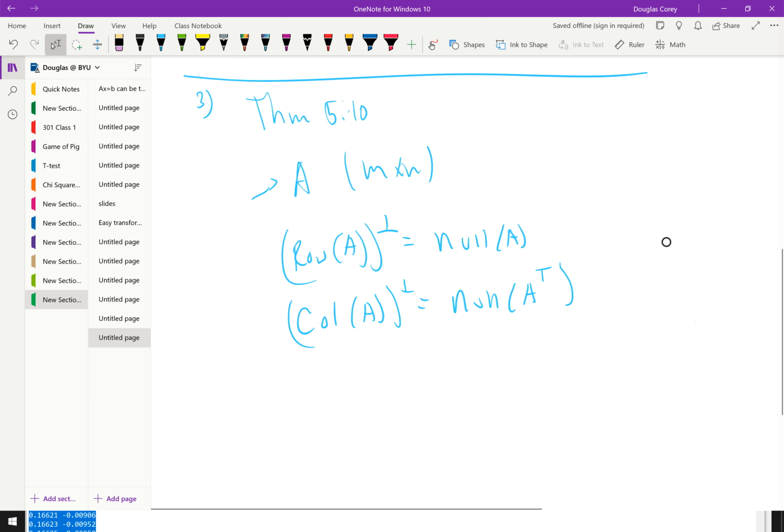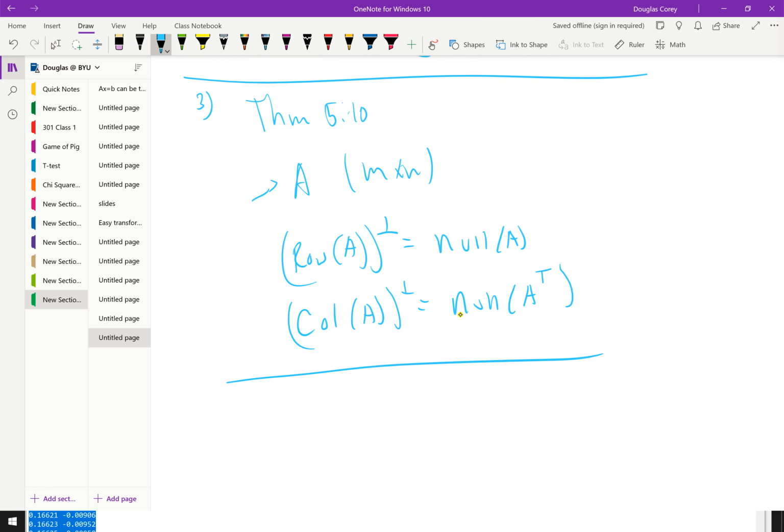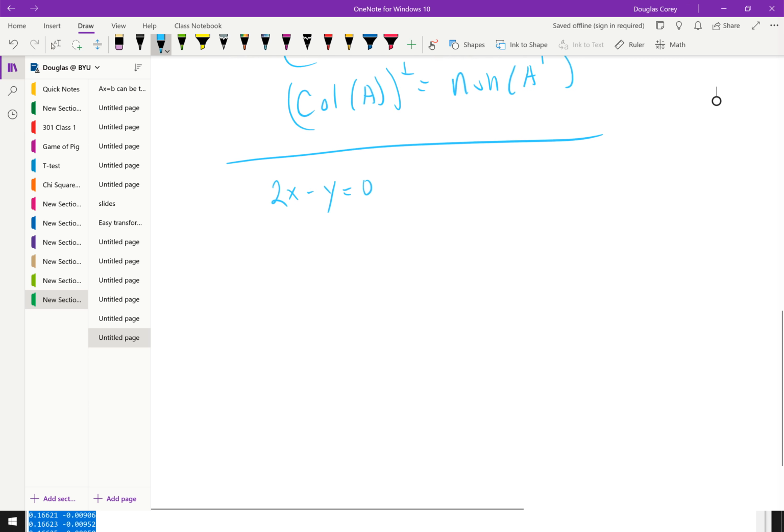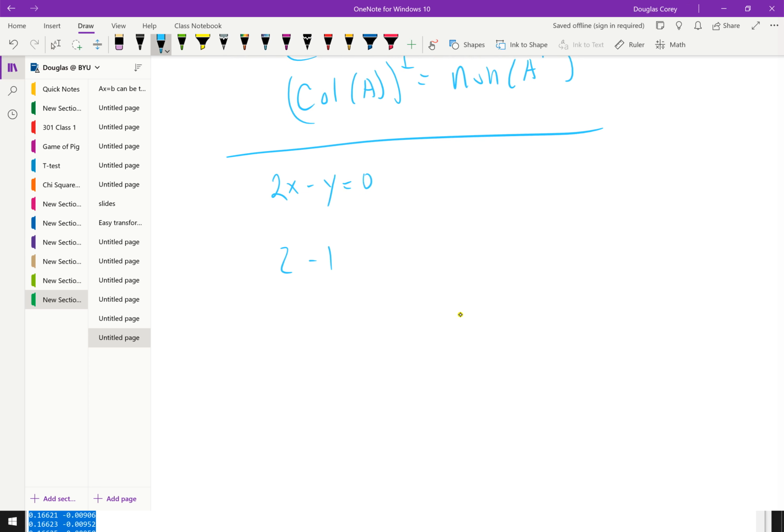So what we're going to do is find a solution for 2x minus y equals 0. So let's write this as this, and row reduce. Well, we just have to divide by 2, so we just get this as our row reduced matrix. We have one pivot position here, so this is our free variable. So we'd get x equals 1/2 y, and y is a free variable, so y equals y.